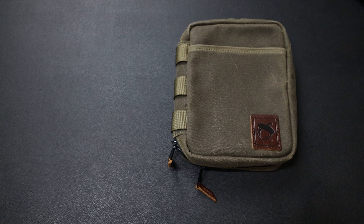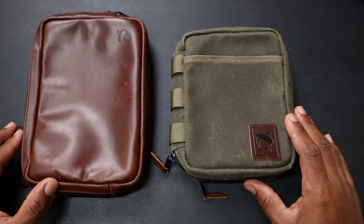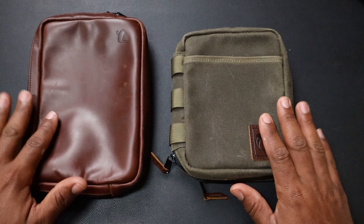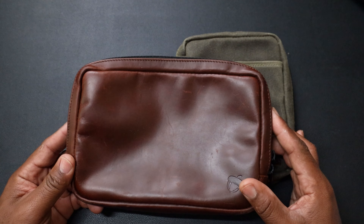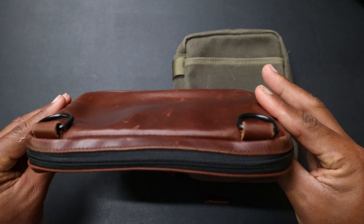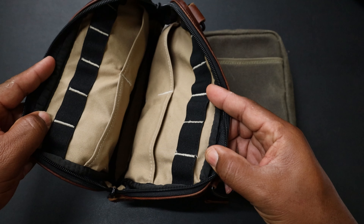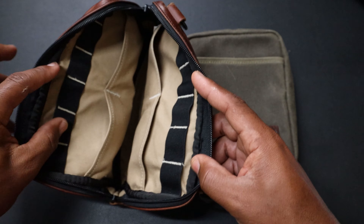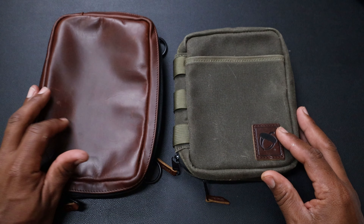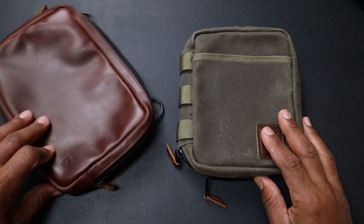Let's bring in another Nutsack — this is the Double Admin Pouch, the leather one. The Double Admin Pouch is larger. I have loved using this over the last couple of years — check the old review. Love the organization: nice huge pockets on the inside, nice little elastic bands, and a place in the back to connect it. But this video is not about this one — I've already done a whole separate review and I'll add a card in the corner so you can check that out.